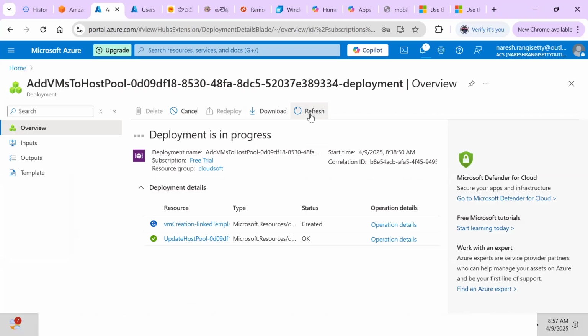This is taking more than 8 to 10 minutes. If it is taking this much time, most of the things are passed, but it's the backend creating that, so it is taking this much time. Once it's created, assigning the users and desktops we can do within minutes. So try to create different session hosts, delete them, and choose different options, because in real time you don't get that much opportunity to create this.